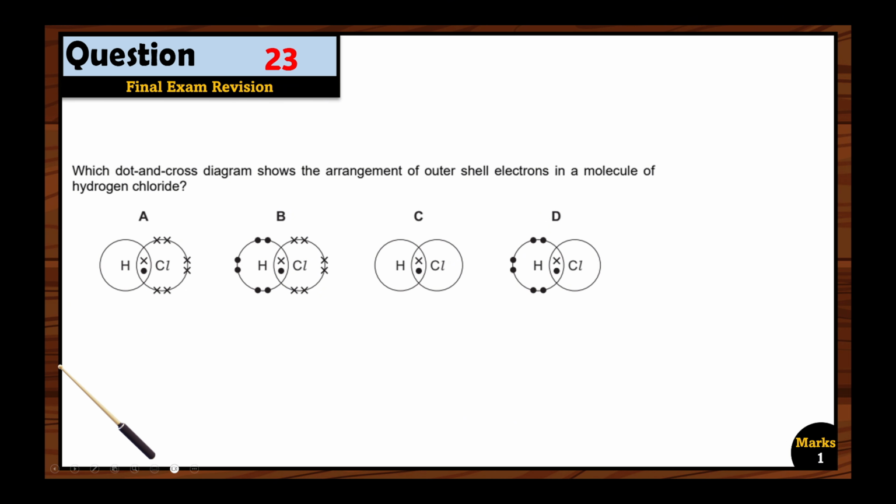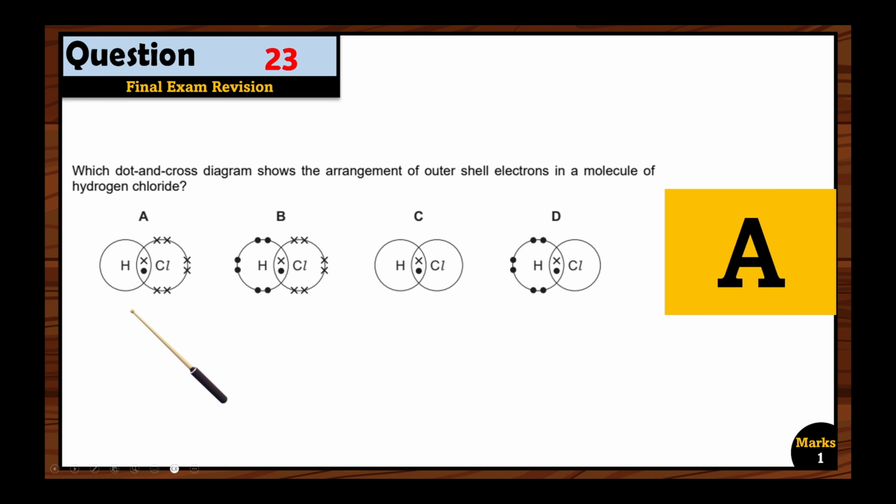So hydrogen has 1 electron, right? So it is sharing all its 1 electron here. Now let's see the chlorine. Chlorine has a total of 7 electrons in its last shell. So if you see how many electrons it is showing, 1, 2, 3, 4, 5, 6, and the seventh one is the shared one, right? So now chlorine also has 8 if you count all of them, and hydrogen also has now 2. So option A is right. The other options you don't need to see because they are wrong.